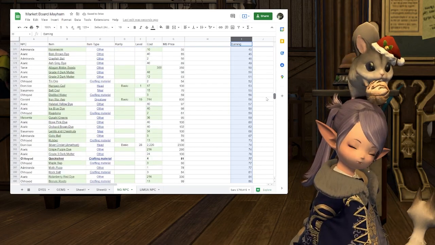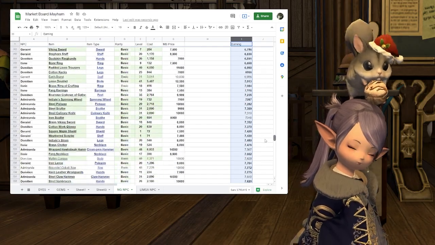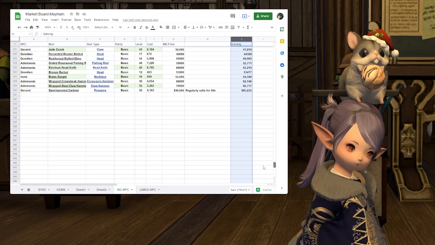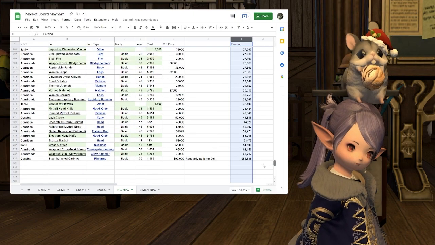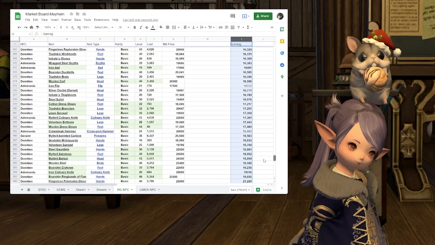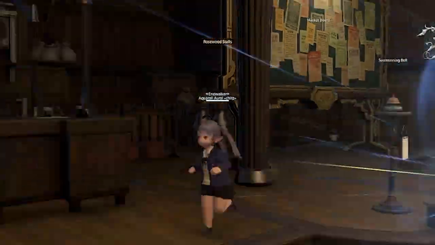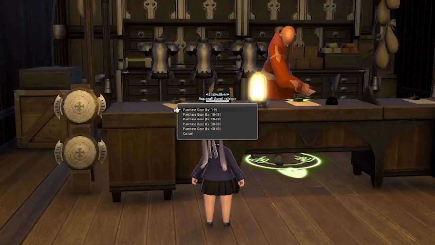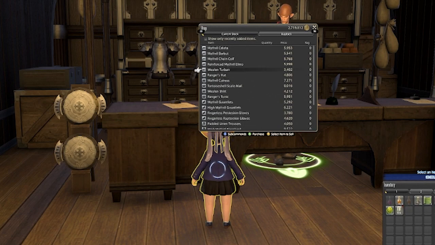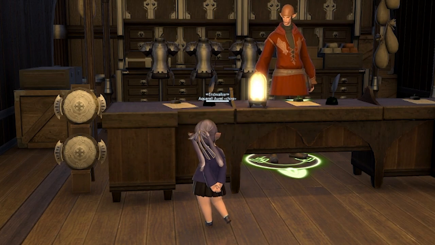The other thing you want to do is only list one item at a time. You don't want to be competing with yourself and driving down the price. If you're the only listing, that means you're the only thing people can buy from, aside from that NPC that you bought it from. But I guess a lot of people just don't check. So as long as you're the only listing, you should have the say on the price there. And a lot of stuff did sell for around 30K, which was pretty impressive.